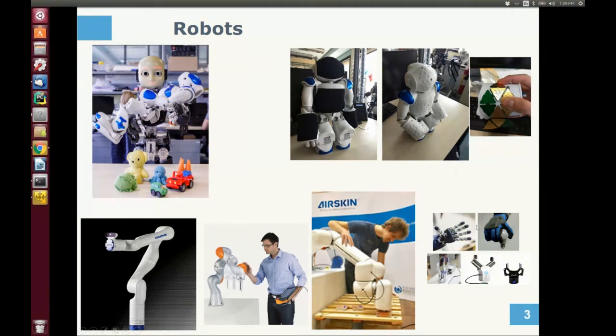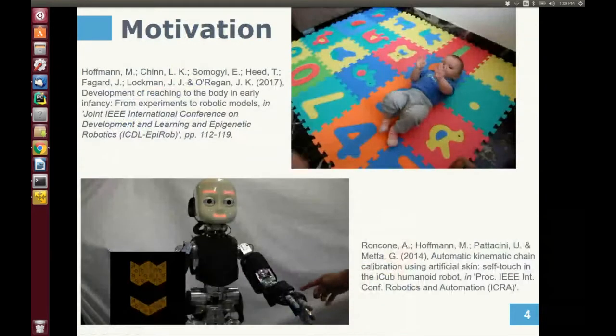And one last collection of gadgets, we have different hands and different grippers, because we have a project on interactive object manipulation. So basically learning about objects not through vision but through haptic exploration. So it's hard to see whether something is soft or whether something is, let's say, slippery from a camera, and that's where you need to start manipulating the object. So that's so much for the overview.